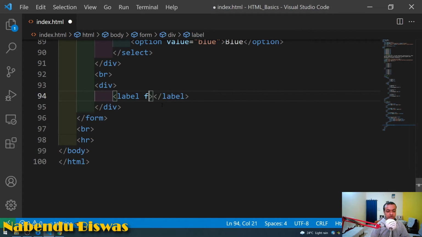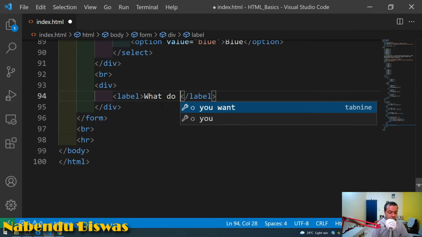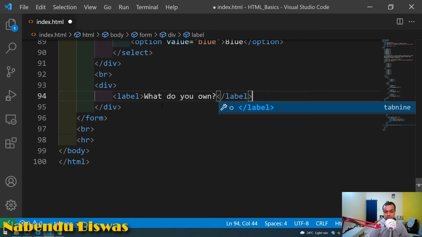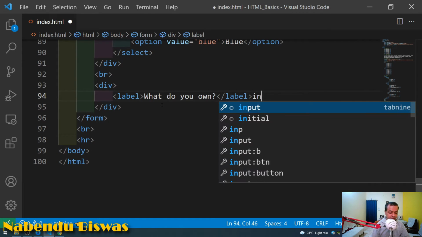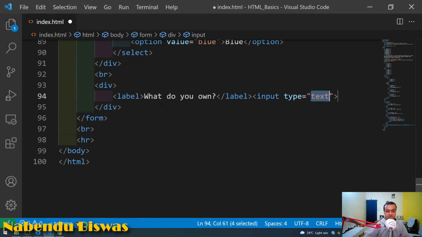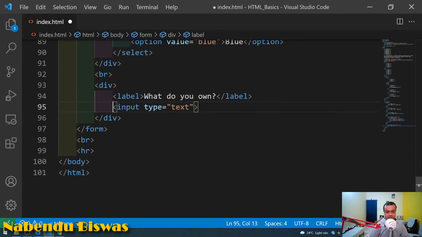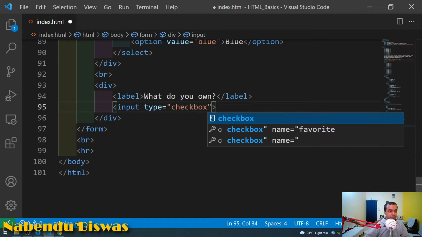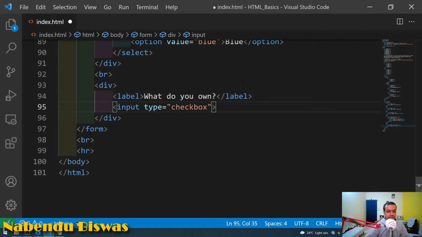Again, I don't need the for, so I will remove that for. And input type, it is not input type text, it is input type checkbox.